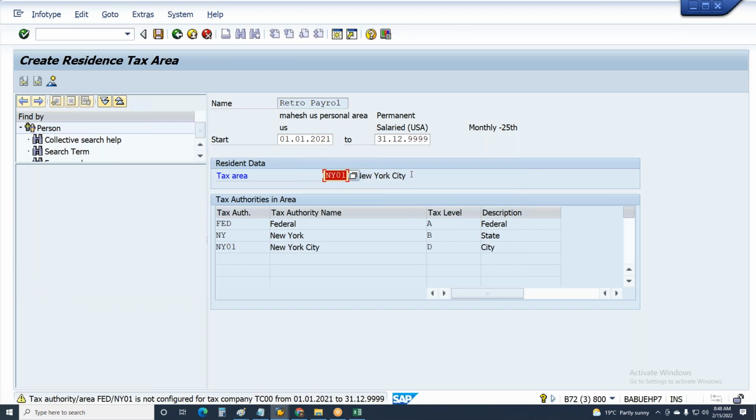This area determines the authorities which collect the taxes from the employee. If you are in the state of Telangana, your professional tax is collected by Telangana, right? If you are in Karnataka, your professional tax is collected by Karnataka. Similarly, when you are living in one area, the authorities in that area collect taxes from your income. So this guy has to pay taxes to the New York City Authority, New York State Authority, and the Central Authority. Don't miss this step. Okay, next one.